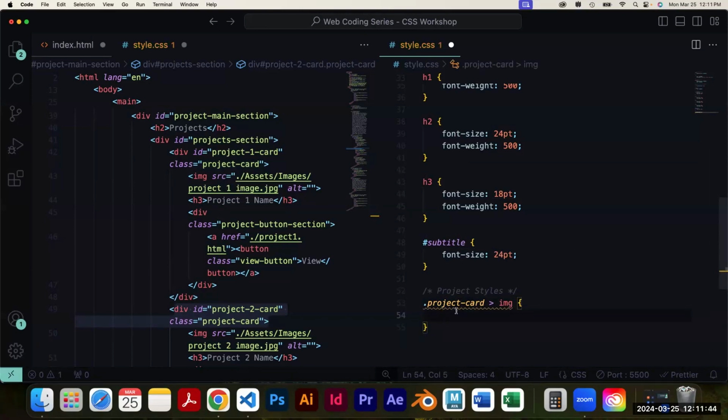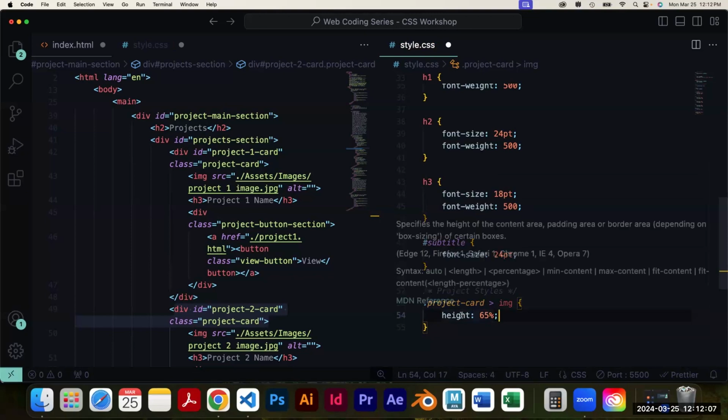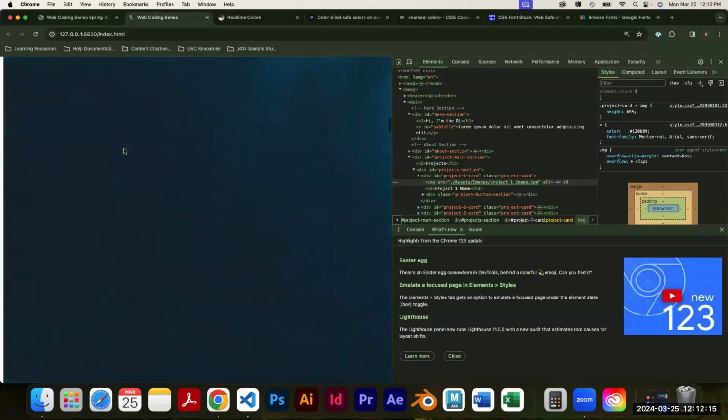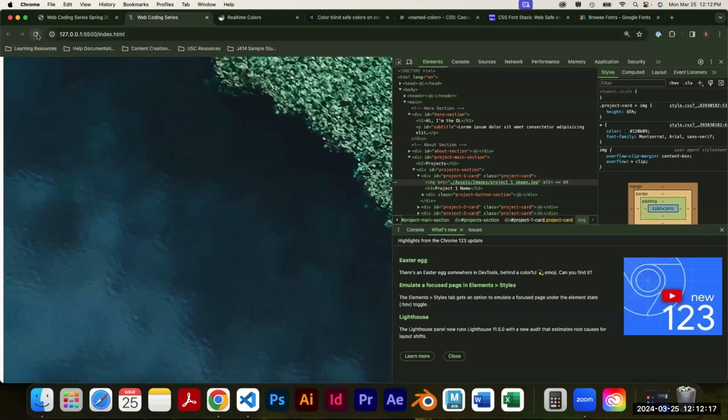Height is going to be a very simple one to do because you just got to type height. Now this time we're going to do something slightly different, where before we were using points, you can also use pixels for height. I'm actually going to use a percentage instead. So I'm going to put 65%. And what this does is it looks at my screen and it's going to say only do 65%.